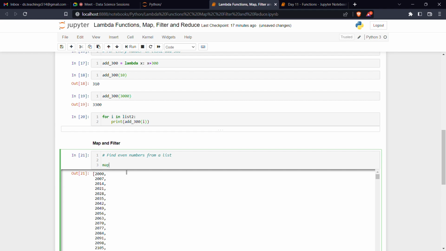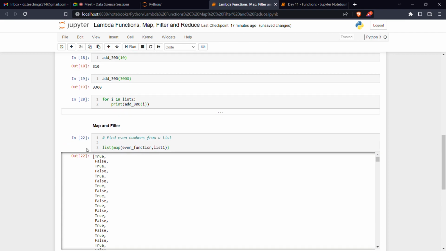Here the iterable is nothing but a list; iterables are your data structures. So map of your function name, which is the even function, applied on list 1.